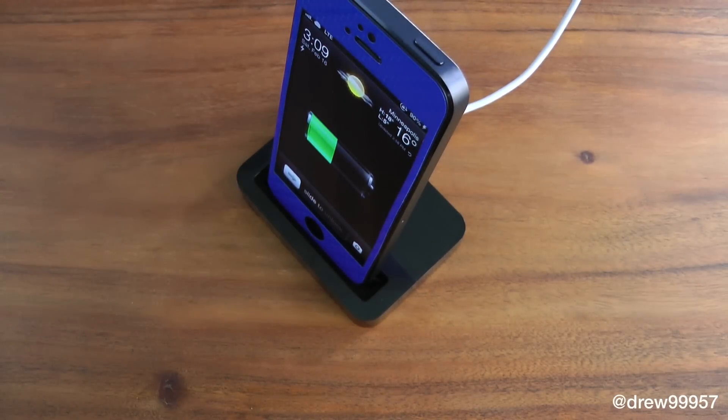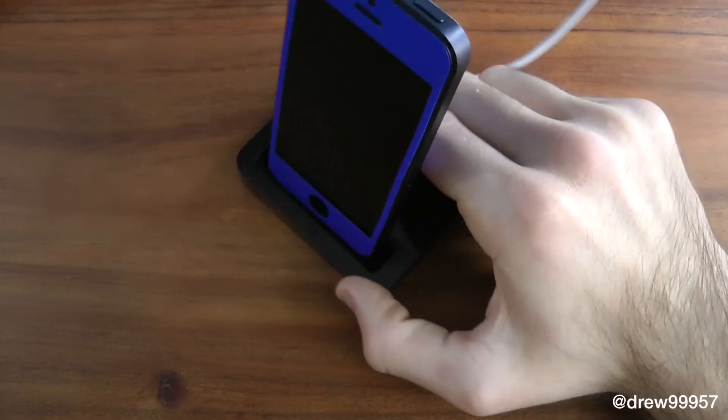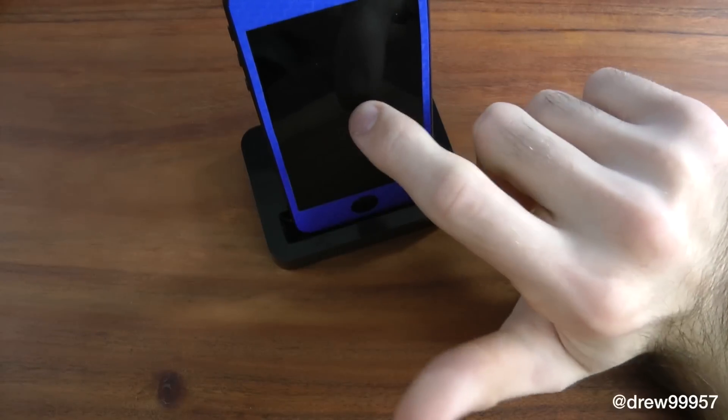iTunes recognizes it and you're good to go. This is what I use for my videos — my city of tweaked reviews and stuff like that. It's a really nice dock; it's not going to tip over on you or anything like that when doing app reviews and so on and so forth.